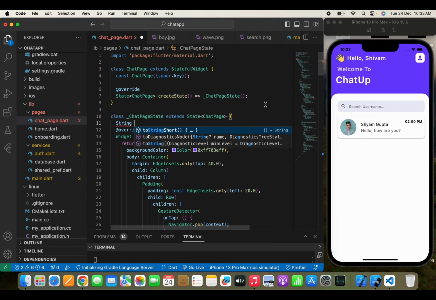First I am going to create a backend for our chat page. I will show you how one user can send a message to another user. To handle that case, I need to get all my data from the shared preference, where we have saved the data locally. Now here I'm going to write a string for my username, and then my name and my email.